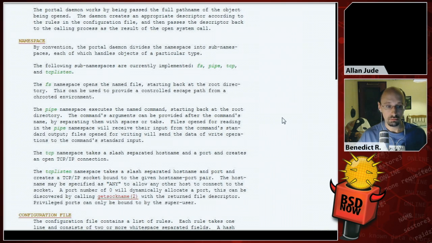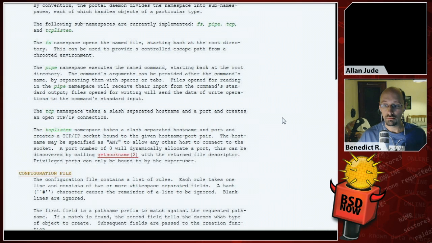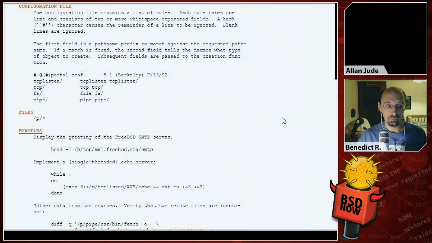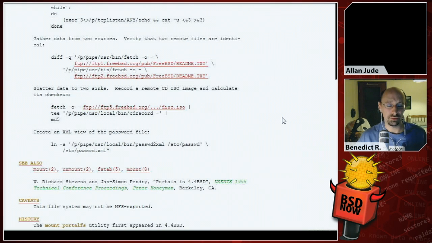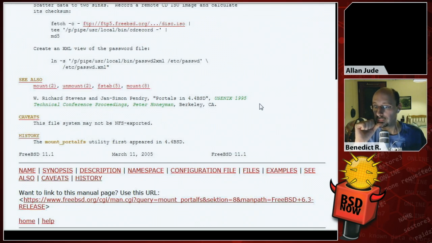If somebody was that interested, it might be a good starting point to go back to the latest version of this that existed and bring it forward. Yeah. Or there's something in ports maybe that does this, but since it's a file system, it's probably difficult to have it on that level, just in user space. There's a reference here to a UNIX paper from 1995 about portals in 4.4 BSD if one wanted to read the bits about this.